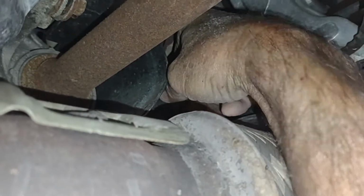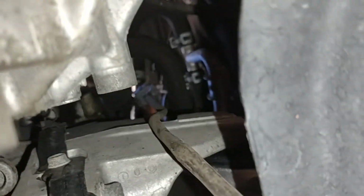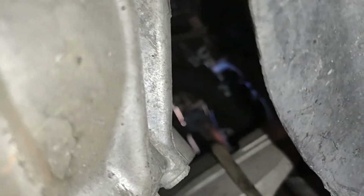Okay, strangely enough, it came loose very easily. I do live in the desert. This is a desert car, so it has less rust than a lot of cars do. So that was a piece of cake. Now it's just a matter of getting the little clips disconnected, and I can see the clip itself, the plug is already off the keeper up there, so it's floating loose, although it will not focus. Now I just have to figure out how to get that released. Maybe I can pull it out from the top.